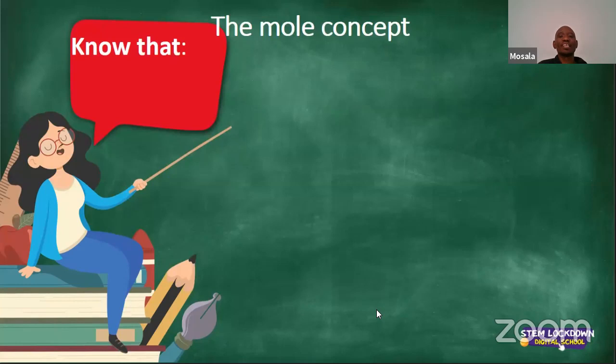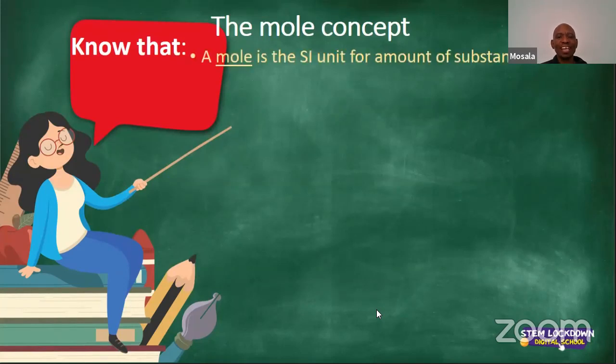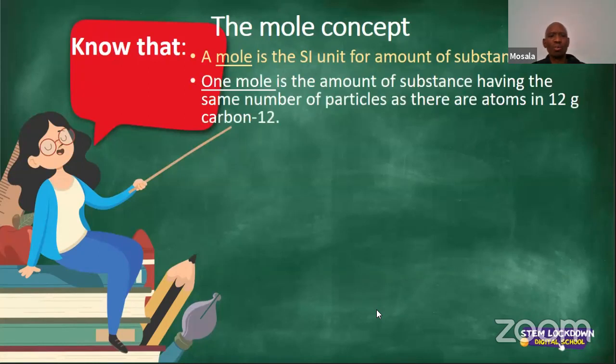Right, let's look at the mole concept. What is a mole? A mole is the SI unit for amount of substance. That is, we define the amount of substance using the term mole. So we always use the mole to define the amount of substance. So what does 1 mole represent?